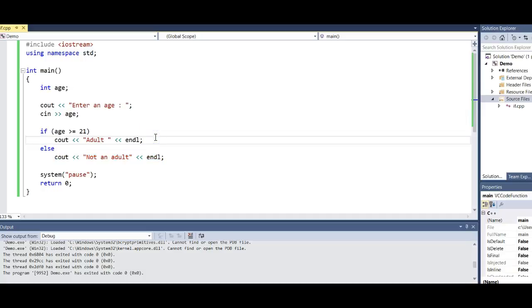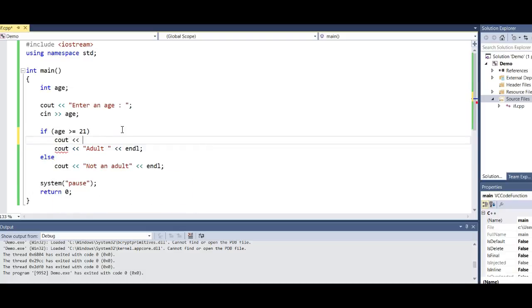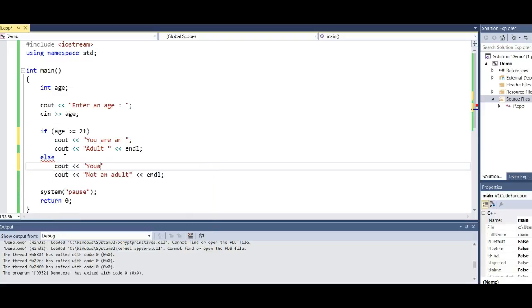So this works as is, but if you wanted to have two statements, like for instance, you wanted to say cout you are an adult, and else it'll cout you are, and then it'll just put not an adult.